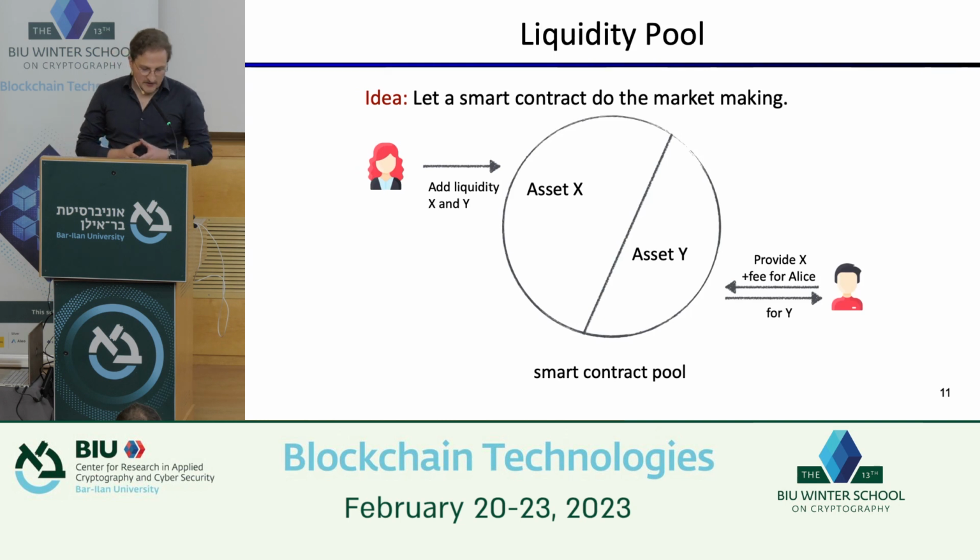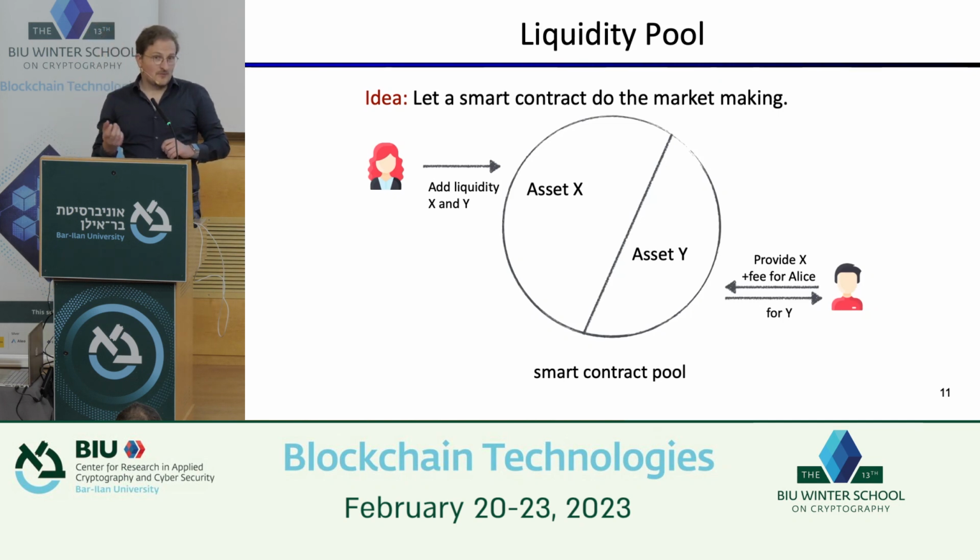And Alice here, she adds liquidity to the smart contract pool. So she has a certain quantity of an asset X and a certain quantity of an asset Y, which she's adding to the pool. Then Bob, the trader, who wants to buy the latest coins, will provide a quantity of the asset X, and in return, the pool, the smart contract, will return a quantity Y. And the amounts of these two coins really depend on the exchange rate and on the size of the swap that Bob is enacting.